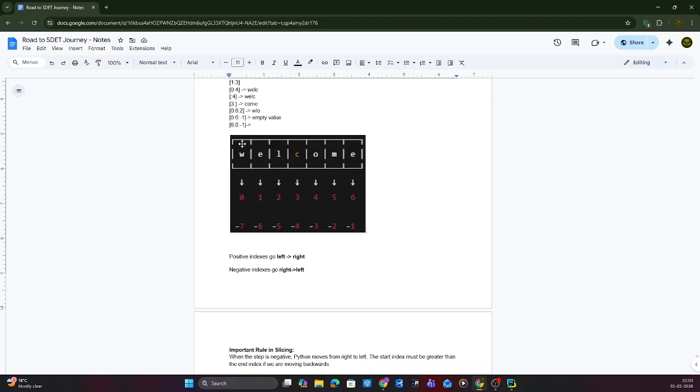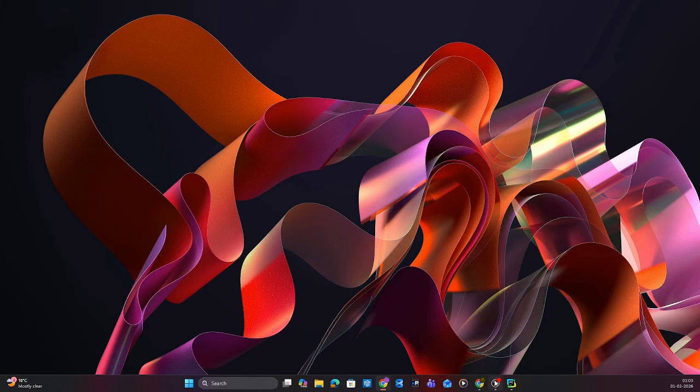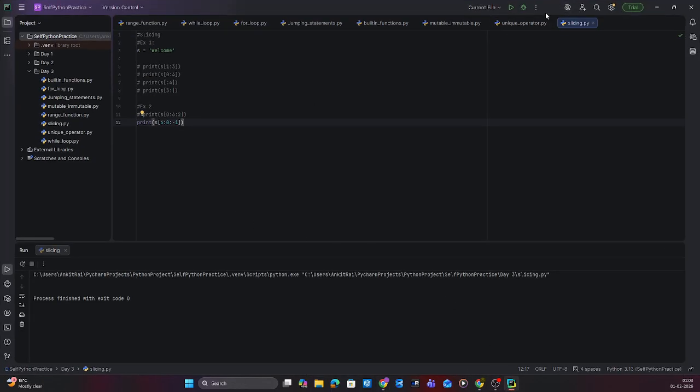So here our rule is applied, that is the start index must be greater. 6 is greater than 0. Now it will go from 6, EMOCLE, but it will not print the last one, that is W. Let us try. Right, got it? Okay, so I think we have covered the important examples.